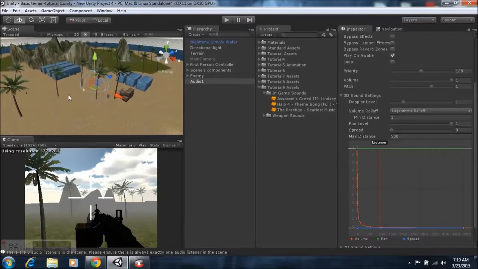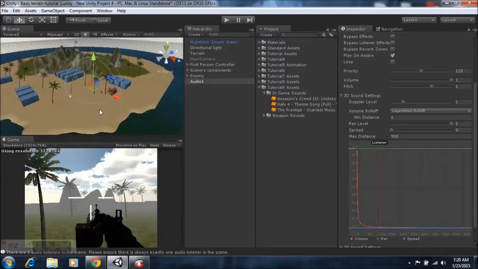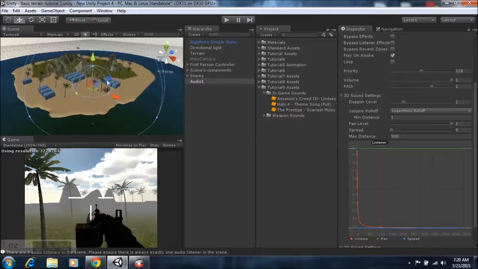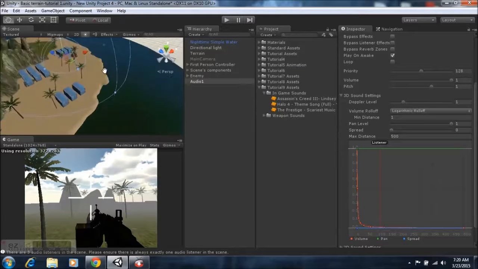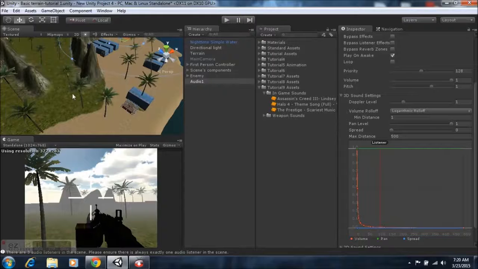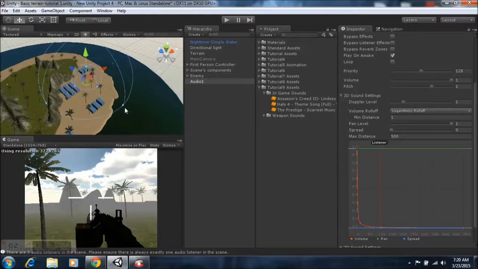Now the minimum distance, this basically means once the player is within the circle, the audio clip that we selected to play, it's going to play at a loud volume. But once we're outside this circle, it's going to start to fade until we leave the circle and it wouldn't play anymore. So I'll just put that into effect and show you guys pretty quickly. Now let's carry that like that and just put it like this and just drop this cross here and bring this a little back. Good stuff.